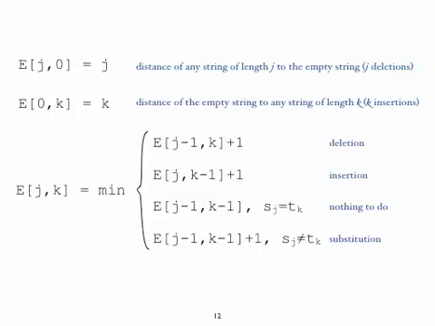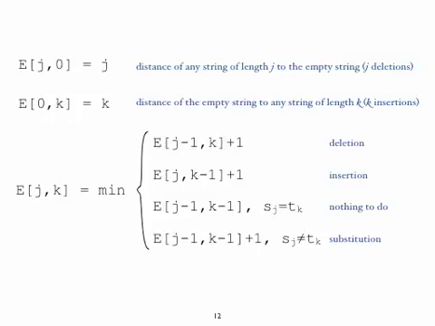Now, what we would like to do is write an equation, if you like, or an expression for the general case of finding the edit distance between a string of length j and one of length k. And that is the third thing down on the left, e, j, k. Now, we want to write this in terms of the lengths of the substrings of j and k. So it turns out that we can write it like you see here.